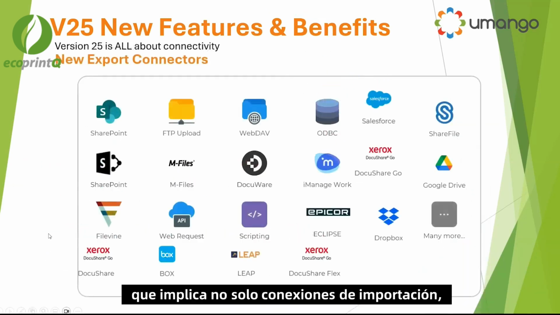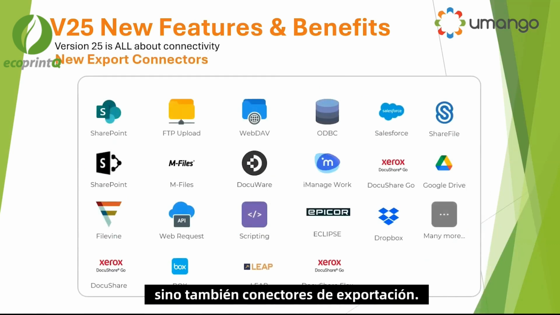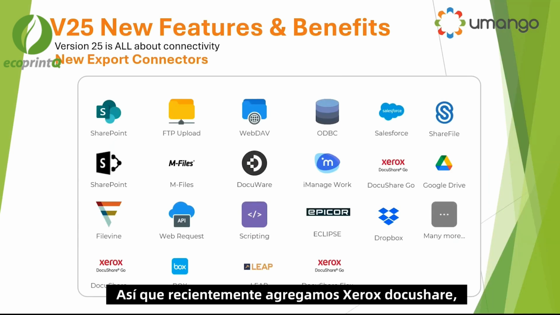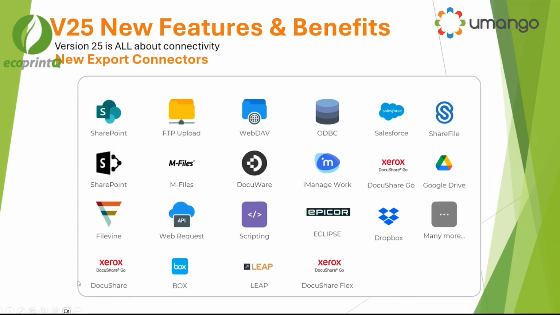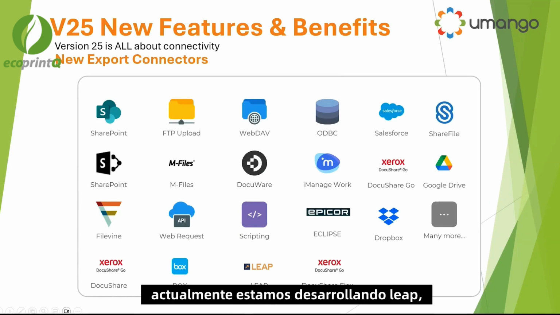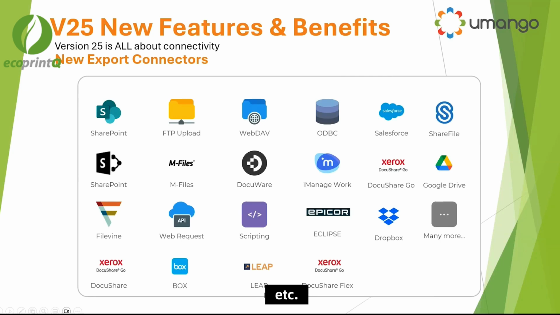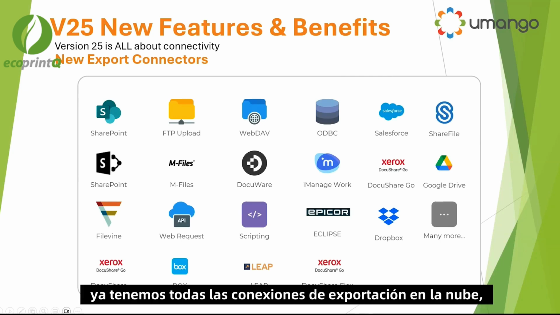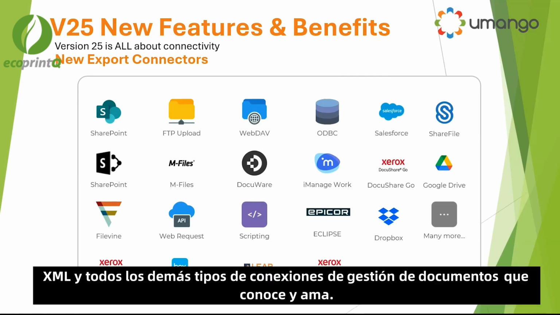Version 25, not only on import connectivity, but it's all about export connectors. So we've recently added the Xerox DocuShare family of products. We're actually currently developing Leap, Box, and many, many more. And of course, we've already got all our cloud export connectivity, JSON, XML, and all those other document management connectivity types that you know and love as well.